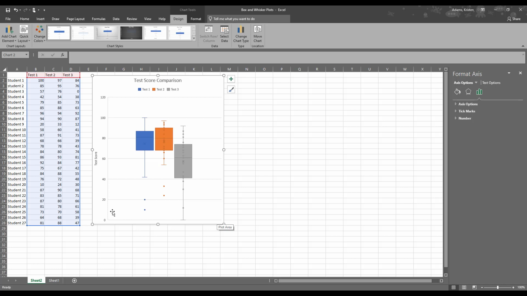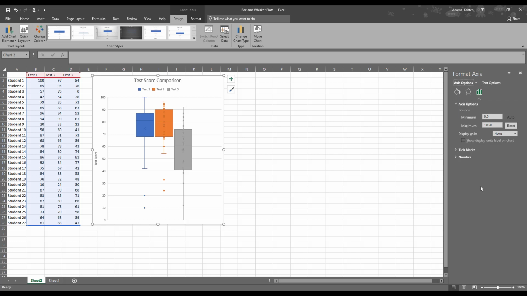We have the test scores over here on the y-axis. And we didn't offer any extra credit, so 100% is the highest score that any of the students could have gotten. So we really don't need this 120% over at the side. So let's modify the axis values so that it doesn't go up that high. So we will double click on it. And then we've got an option over at the side for Format Axis. Let's go to Axis Options. The minimum is 0. The maximum is 120. Let's adjust that so it's just 100. Okay, that looks a lot better.